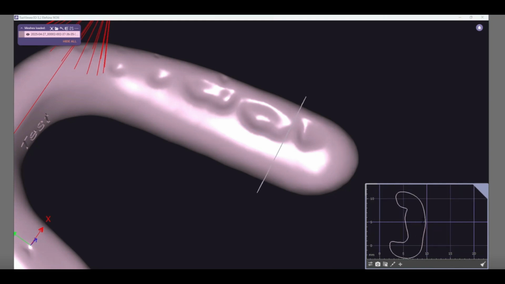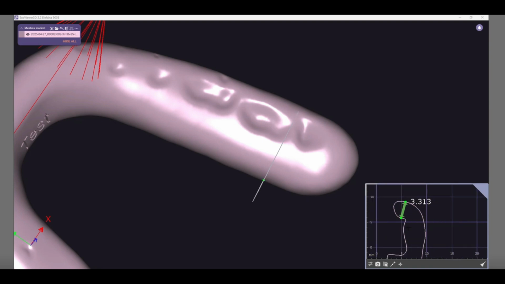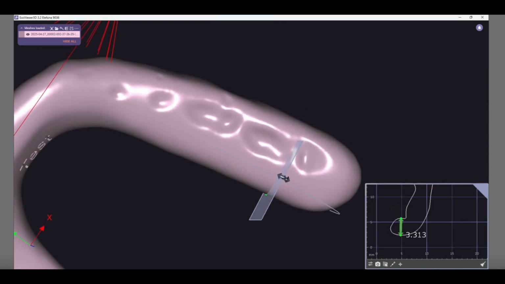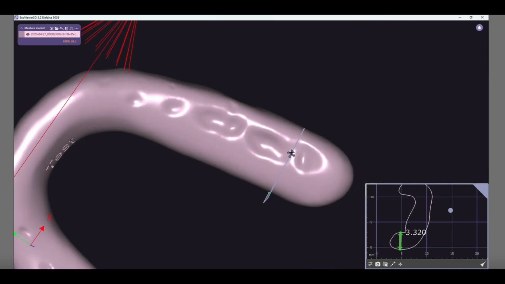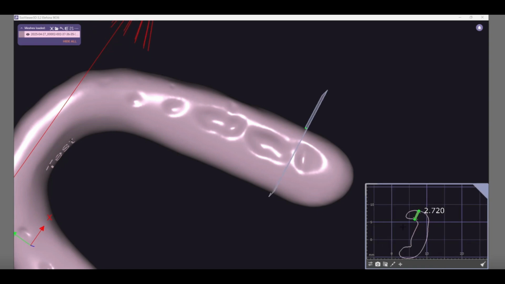I can check over here as well. It gives me the thickness and it checks me where the thickness is. I can check it from there too. This one too, I can check those. So some areas it's more, some areas it's thin.